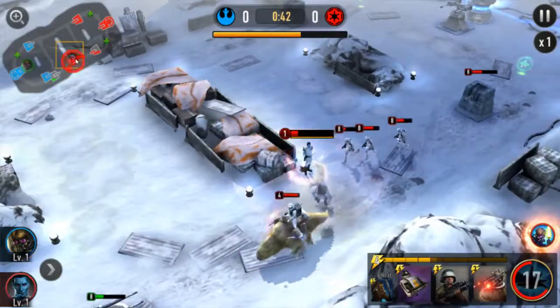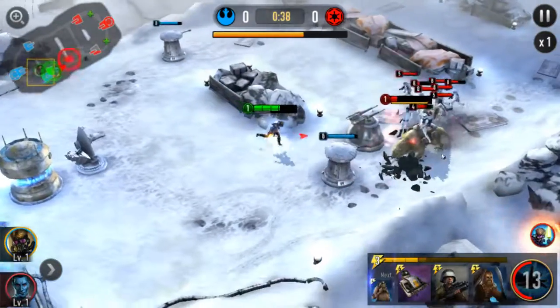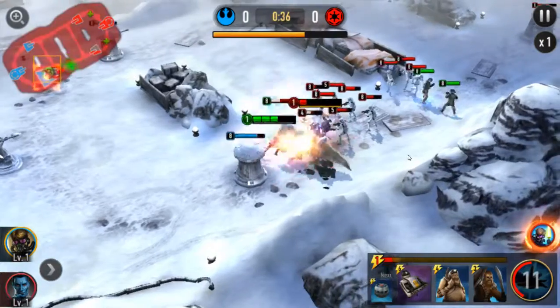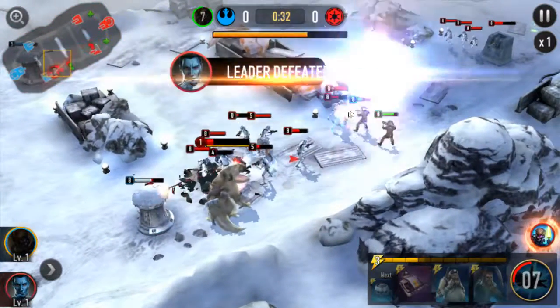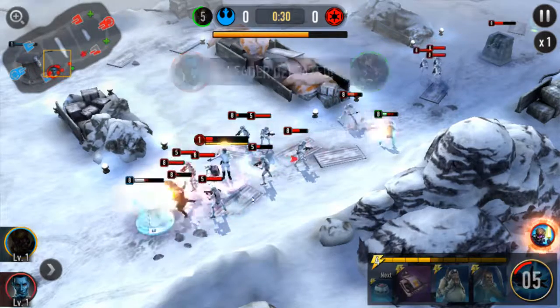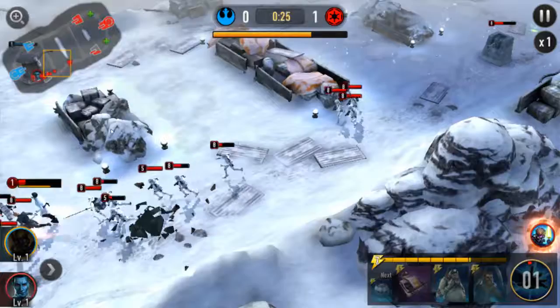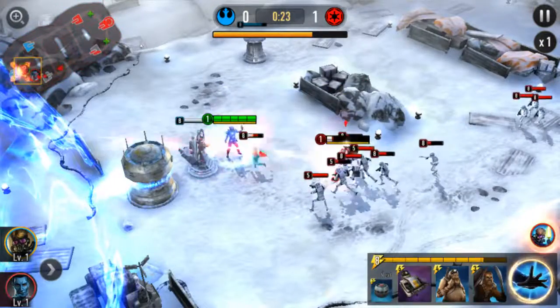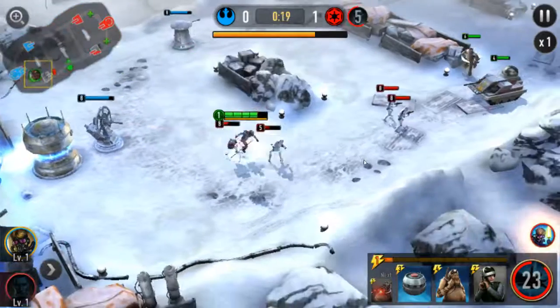Here he ends up having a decent push. I have to run to get health, so he's super low. He gets a whole bunch of little Stormtrooper guys as well, so I have no energy. Play the Pathfinder to try and block as much as I can, but I end up dying, so he's going to take this turret pretty easily. I didn't want to throw a boomerang guy there, so there's 20 seconds left, so I just try and wipe out as much as I can with my ability.